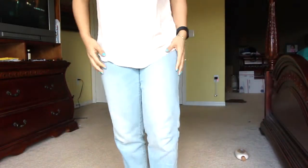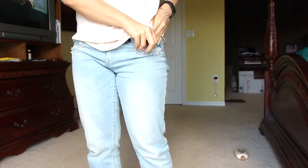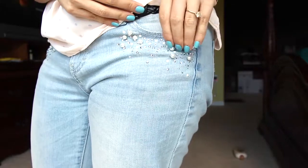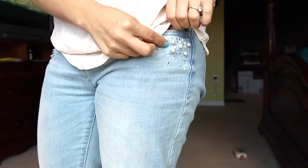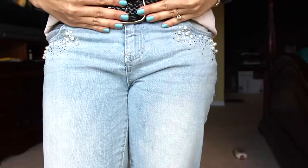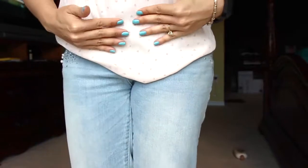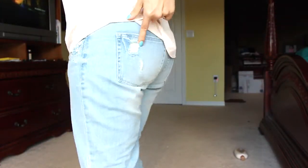I also got these — they're like boyfriend shorts — from JLo's collection at Kohl's. They have a little detail here that's sewn on, not glued, and some are actually studded. I also got this belt from Kohl's. I wanted one that was flat so it doesn't bulk out under a shirt. This one has little cutouts and you can't see it under the shirt.